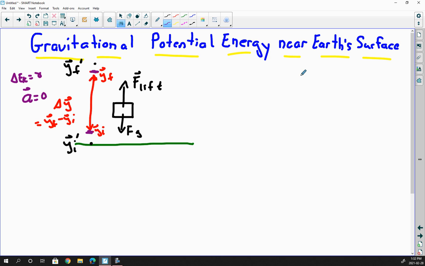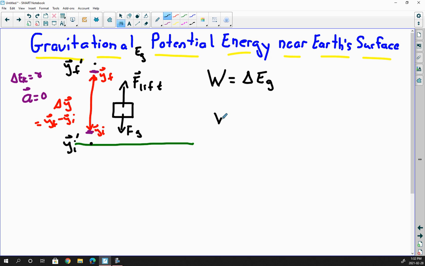So why am I saying that? Because I want to ensure that whatever work is done here, yes, it's going to change energy, but the only energy that will change is gravitational potential energy. And I hope you remember that was the symbol we talked about in grade 11. So let's take a look here at what's happening with the forces that are being applied here.